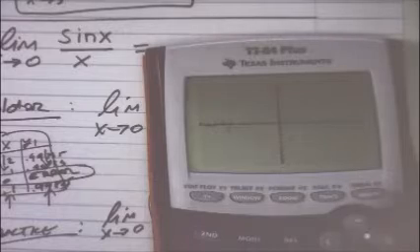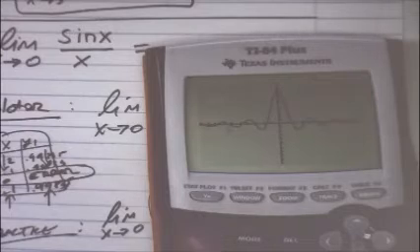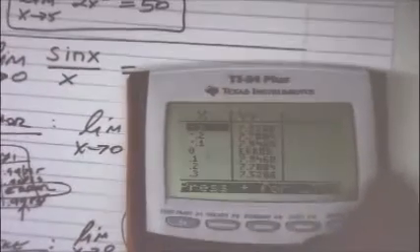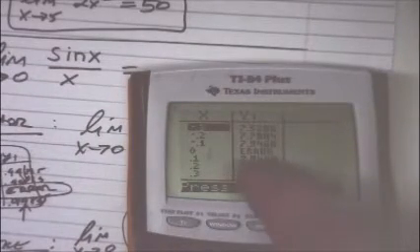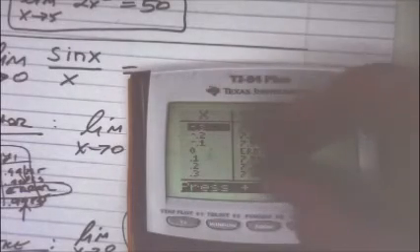Now when you get this, since I hit graph, I have to wait till the whole thing goes through. And the graph doesn't necessarily help you because you can't get in to see that it jumps over 0 at a certain number. Actually, it jumps over at 8, 7.9, 7.9 from both sides. So as you get closer to 0, you're getting closer to 8, so the limit is 8. So we'll come back over here and we'll put equals 8. So that's a way of figuring out the limit. You just let your calculator do it for you, which is another nice use of the calculator.